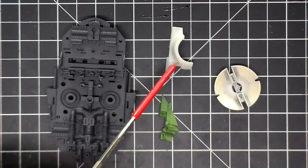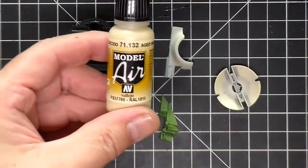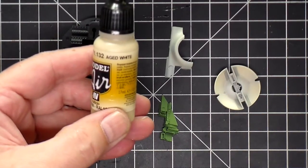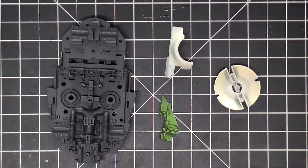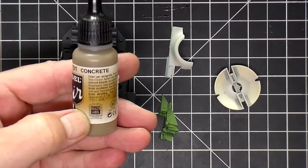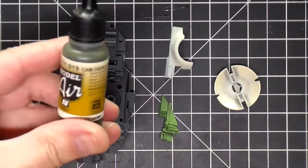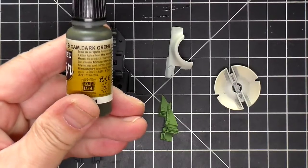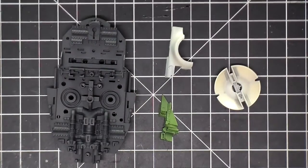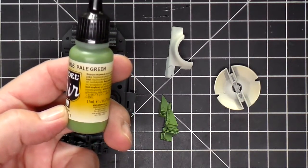And then with the white parts here, as I did before, I used the Model Air aged white, and then I went in with the Model Air concrete and did some shading, and then of course went back over it with the Model Air white. And the green parts, I went over those first with the Model Air camouflage dark green, like the cockpit, and then I went over top of that with the Model Air pale green.